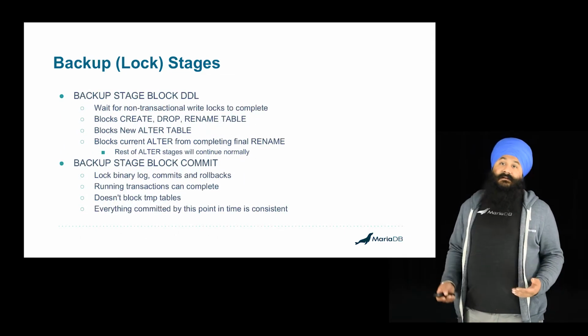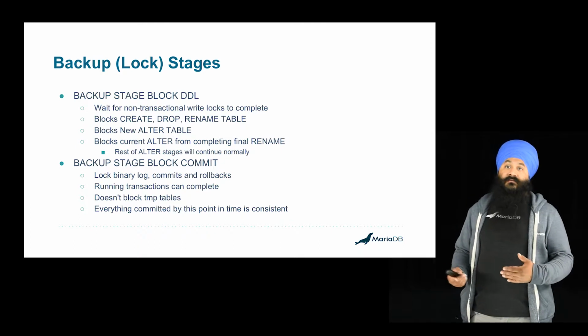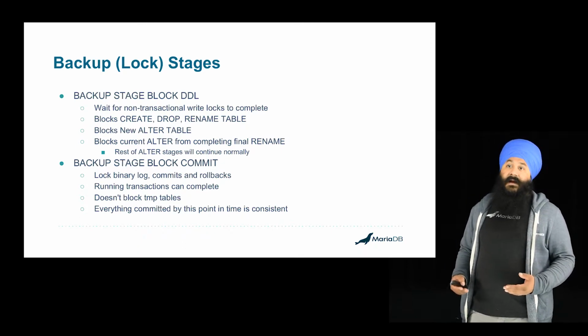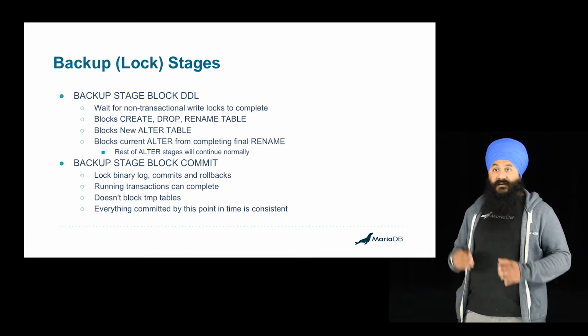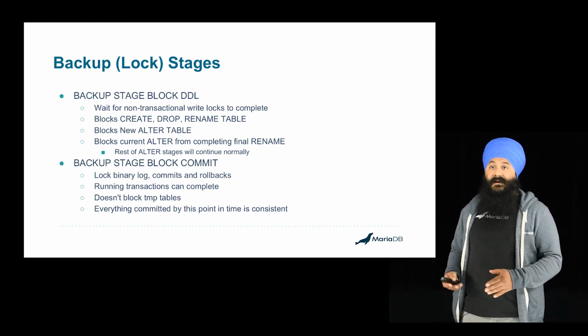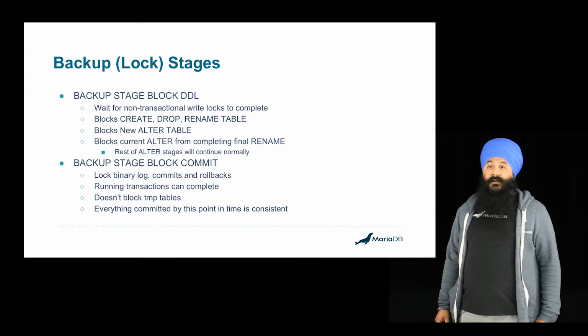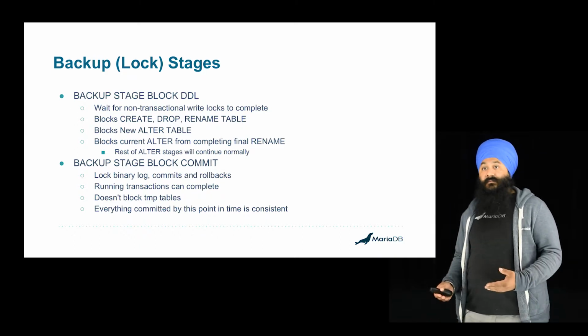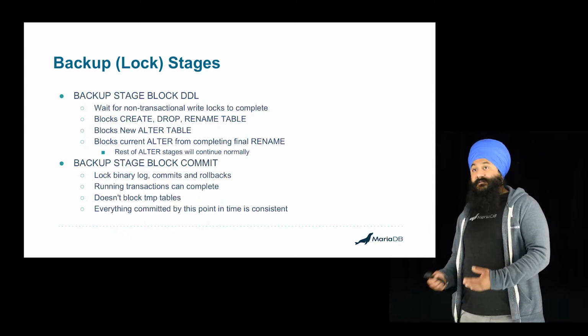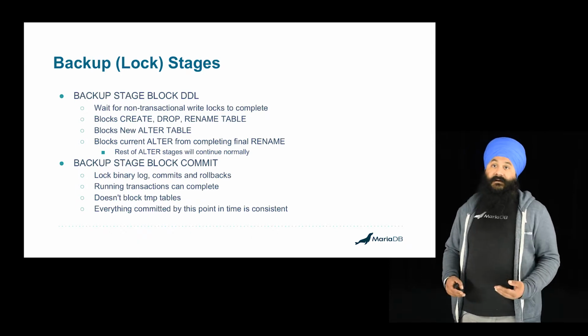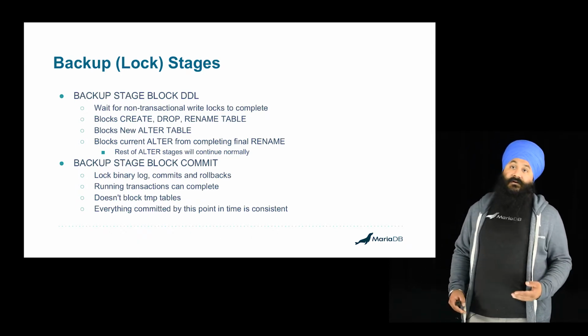Things done by block DDL. This stage waits for all statements using write-locked and non-transactional tables. It waits for all those statements to end, and it blocks create table, drop table, and rename table. And it also blocks the start of new alter tables and the final rename phase of alter tables that may have already been running. The actual running alter tables aren't blocked here.